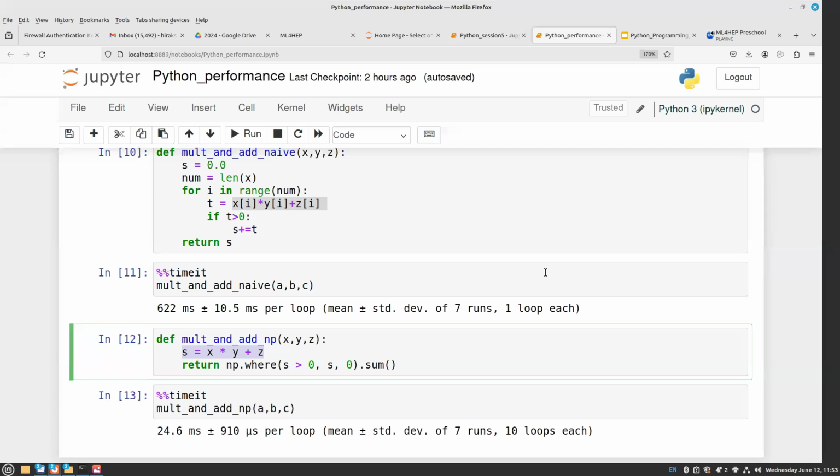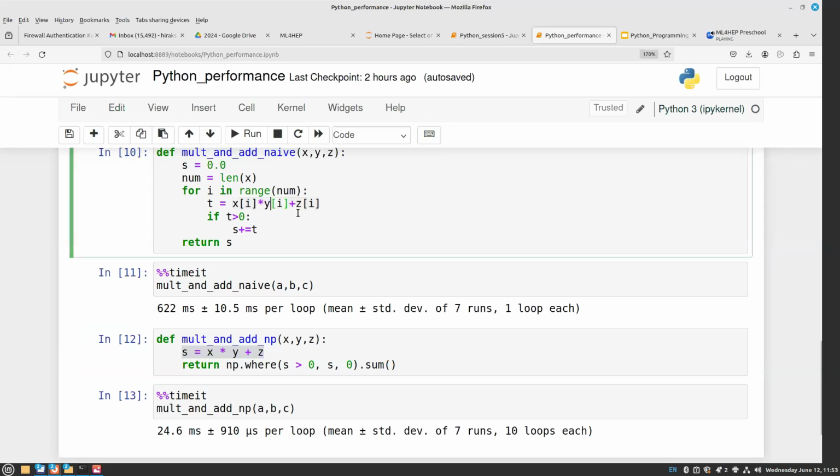If I do x and y, there will be element-wise multiplication, and then the element of z will be added. NumPy will take care of that: the zero element of x into the zero element of y plus the zero element of z, similarly for 1, 2, etc. Because you are doing it on the C side, NumPy will directly pass it to C. You can see that vectorization is now inbuilt.